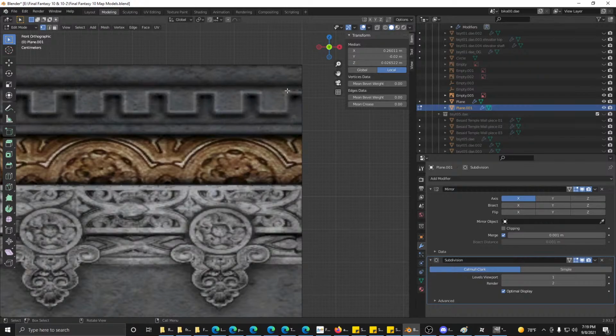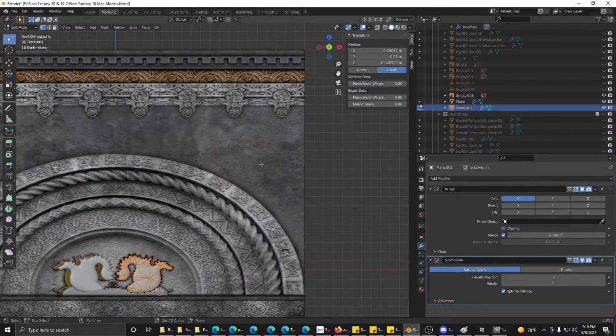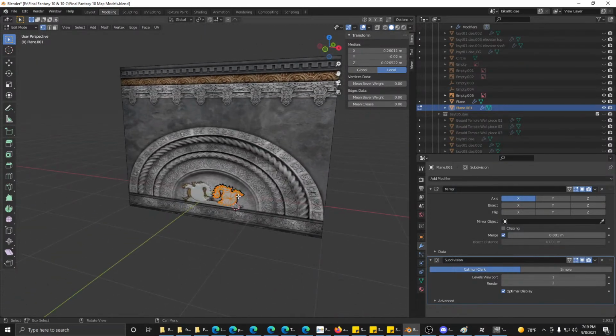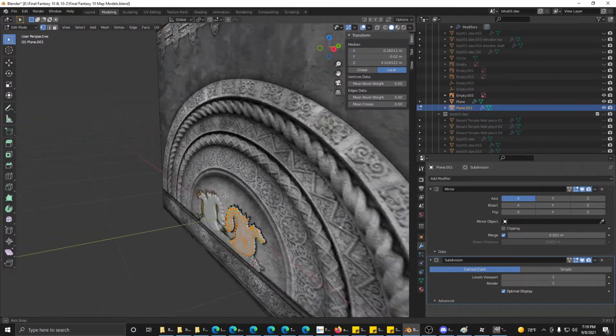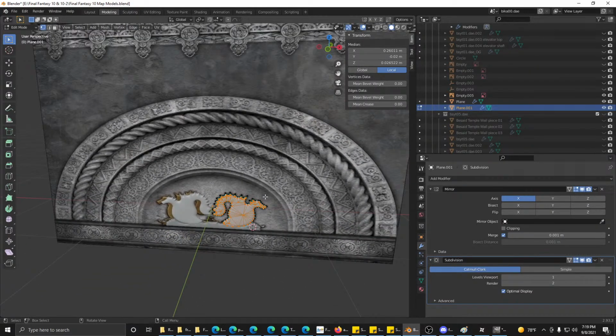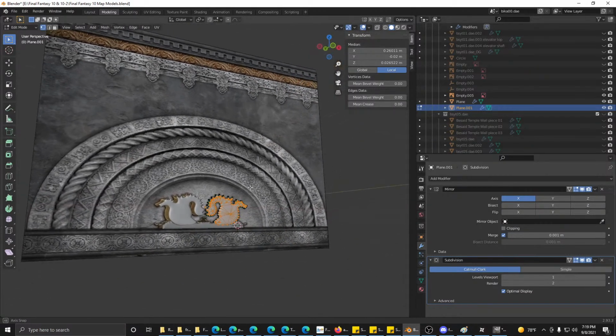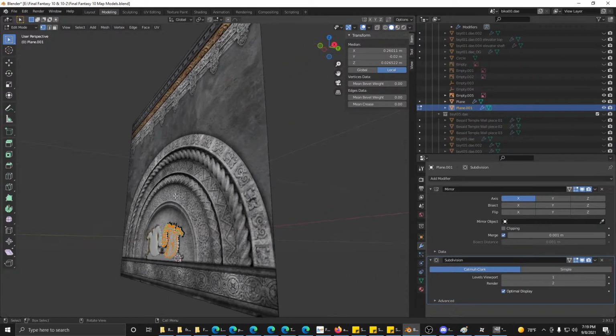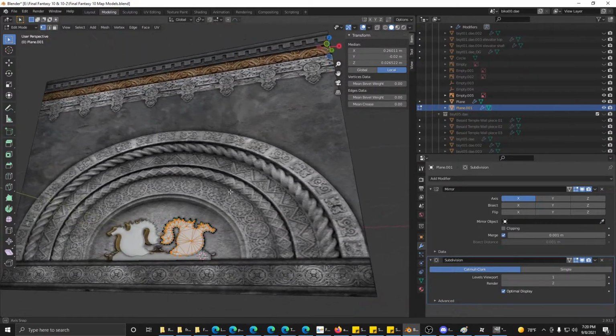I'll just make this actually. A whole bunch of layers. It'll look real nice when I'm done. And then when I put a stone texture onto it from Mega Scans, oh yeah.